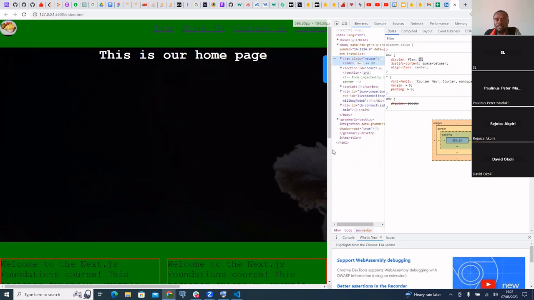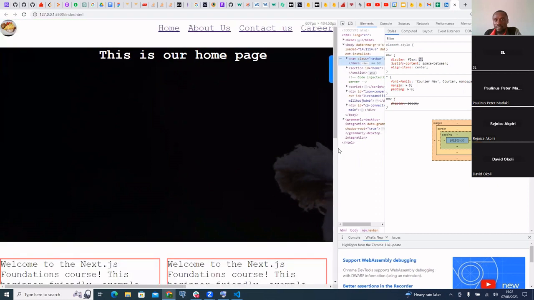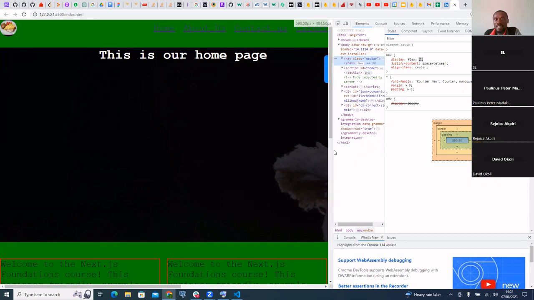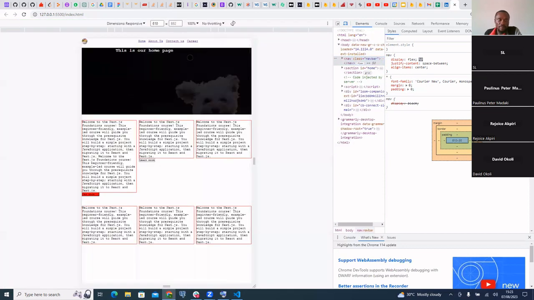So once you get to here, it's green. Once I move, it changes to white. So that is how media query works. It's just a small example of how media query works and how we can use them. Now, you can also go ahead and set it on your device here. Like here, you can go ahead and set it here and see how it works.